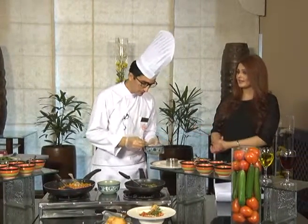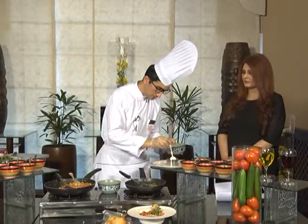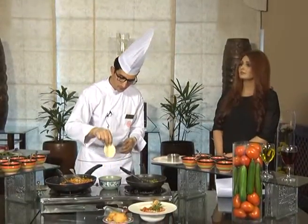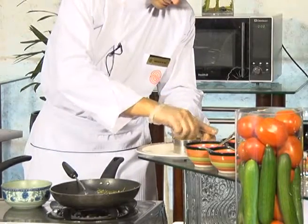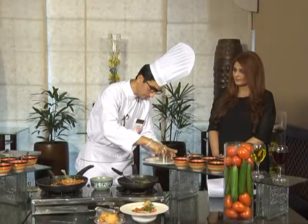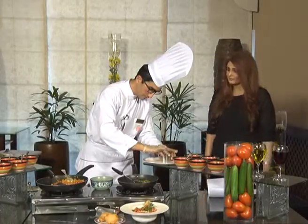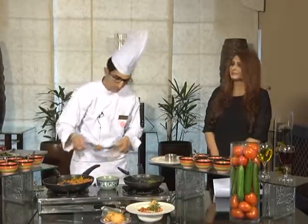So are we going to layer the lasagna now? Yes. Okay. First of all, a bit of white sauce. Okay, so the first base is of the white sauce. Then lasagna sheets. Okay. Now the mince. Chicken mince. Wonderful.